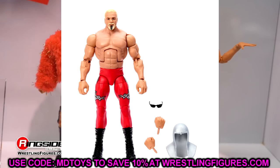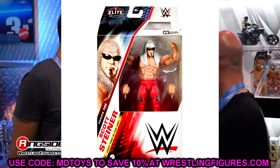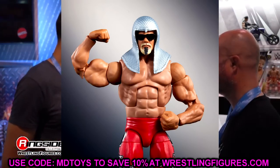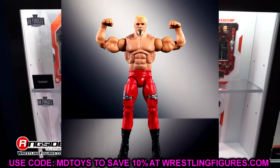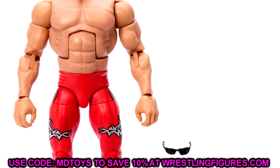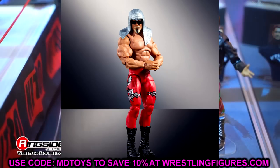We also have a look at Elite 105 Scott Steiner — Big Papa Pump. We saw it back at SDCC, but seeing it in these images just captures the money. The head sculpt with the glasses, beard, and goatee looks so damn good — like a rock star. Gigantic torso, new sculpted arms, new sculpted torso. The only note is it would've been cool to have a real chain mail piece rather than plastic or rubber, but this is still an absolute beast of a figure. Probably going to be in my top 10 elites of the year.